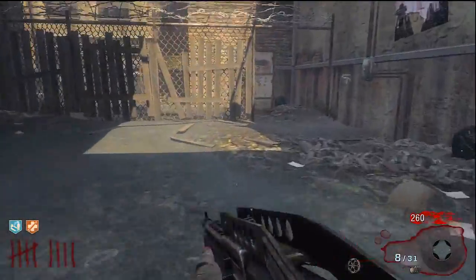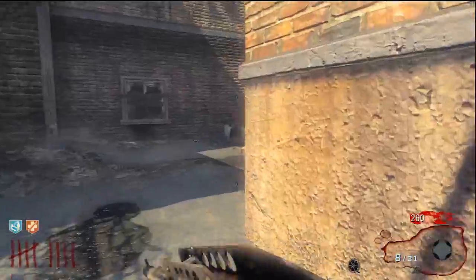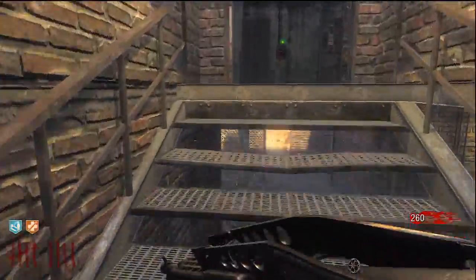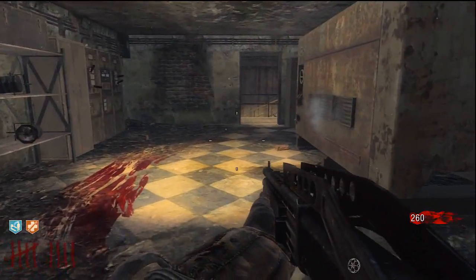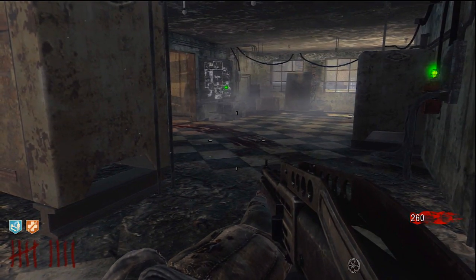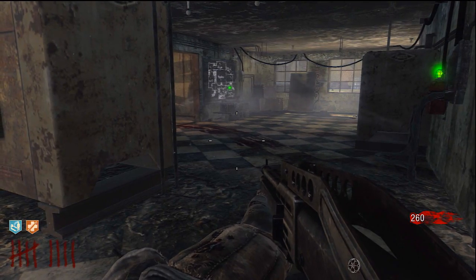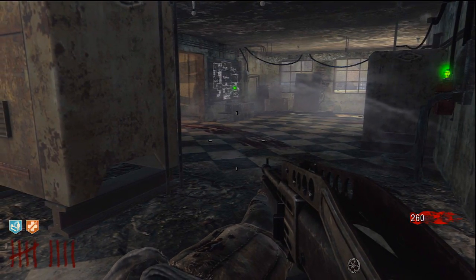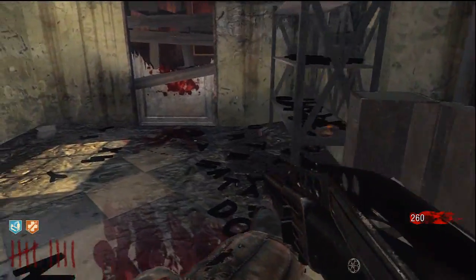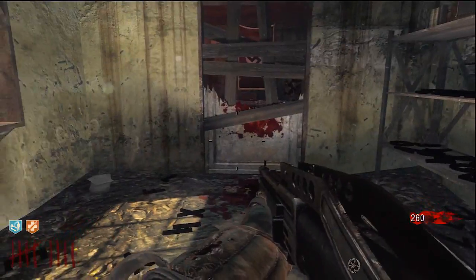I'm going to go ahead and throw an annotation up on the screen that will link you to the music video of this song. It's called 115 by Elena Siegman. She does pretty much all of the hidden songs that include the original 4 characters. And when I say the original 4 characters, I don't mean the 4 Marines from World at War. I mean Richtofen, Dempsey, Takeo, and Nikolai.